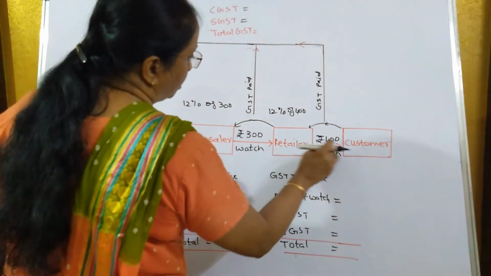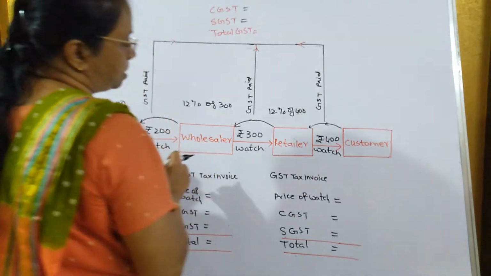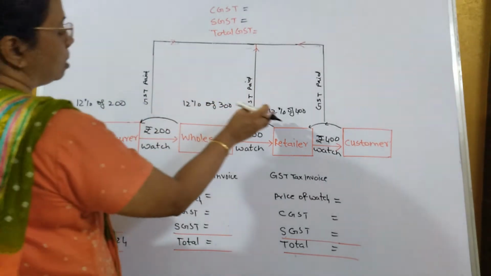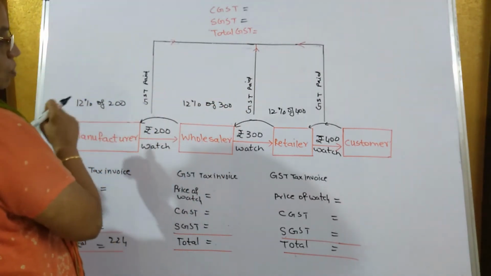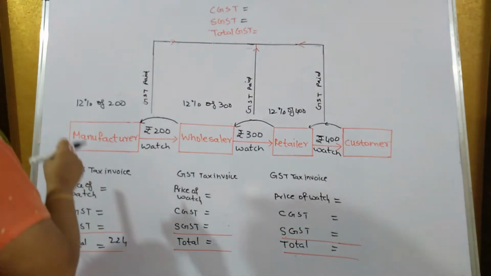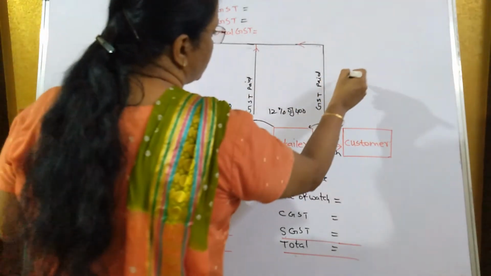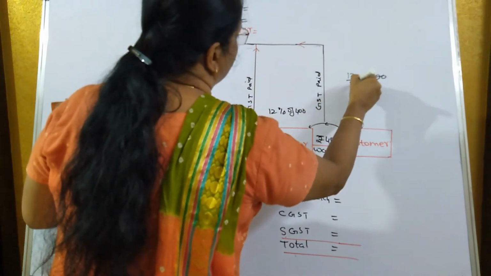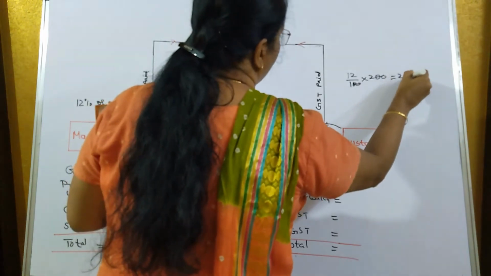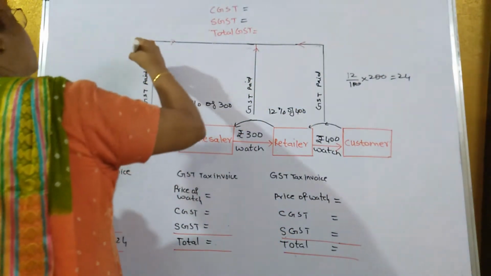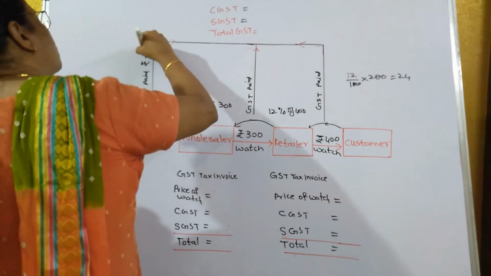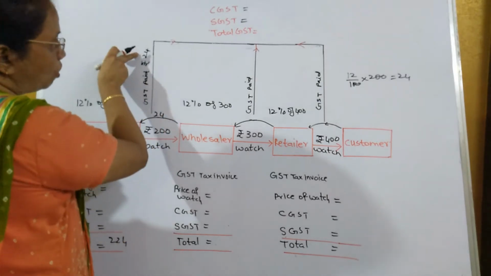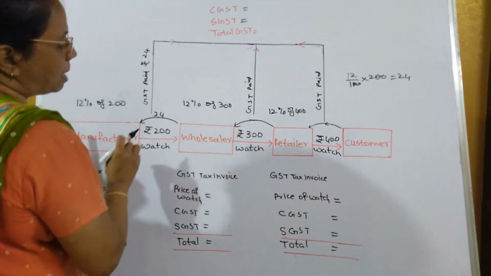Same way in retailer, when he sold it to the customer, the 400 rupees include the profit as well as the GST. Let us suppose at each stage the GST paid to the government was 12% of the taxable value. Now 12% of 200 is how much? 12% of 200. So 0 will get cancelled. That's equal to 24. So the GST paid by the manufacturer is rupees 24, which he will get back, the same rupees 24 which he paid to the government. He will get it back from the wholesaler.